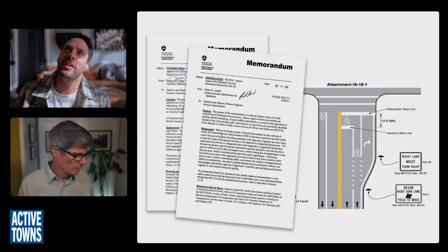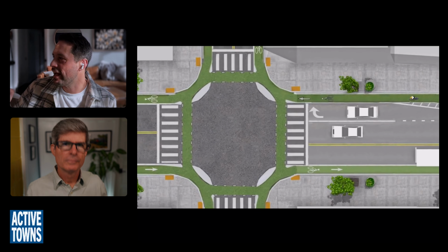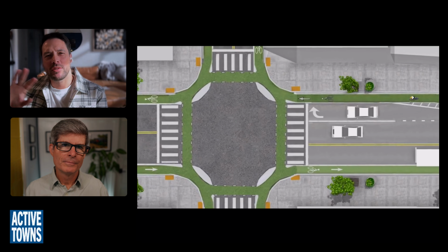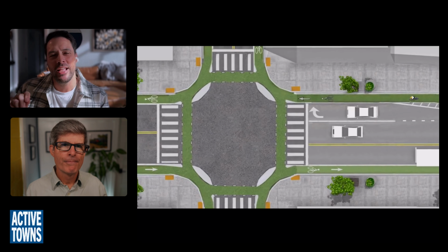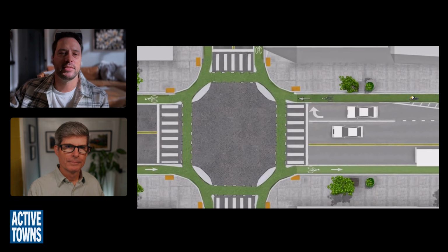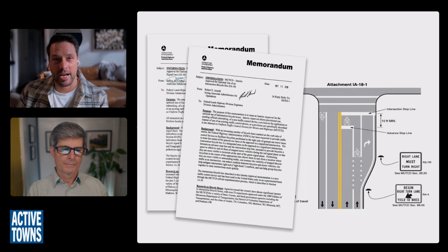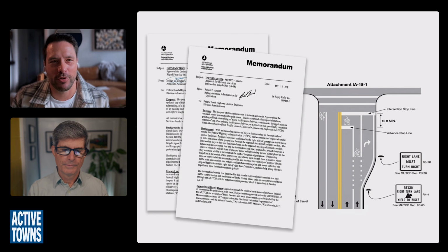Absolutely. I mean, it was a little bit like the NACTO guide. I think they would tell you that one of the things they were doing at the time was trying to say yes to the things that people were already doing. So if it wasn't already being done in the US, it wasn't being included in the guide. There was a little bit of this test where if it was too innovative or not embraced in the US, we weren't going to do it, because we always wanted to be able to point to American cities that were making this happen. And so when it came to the Dutch protected intersection design, that had yet to happen. We didn't have those examples on the ground, so it wasn't really eligible to be included at the time.